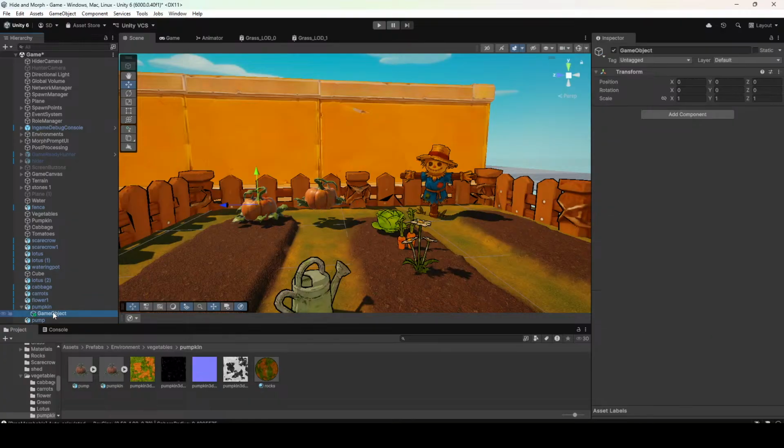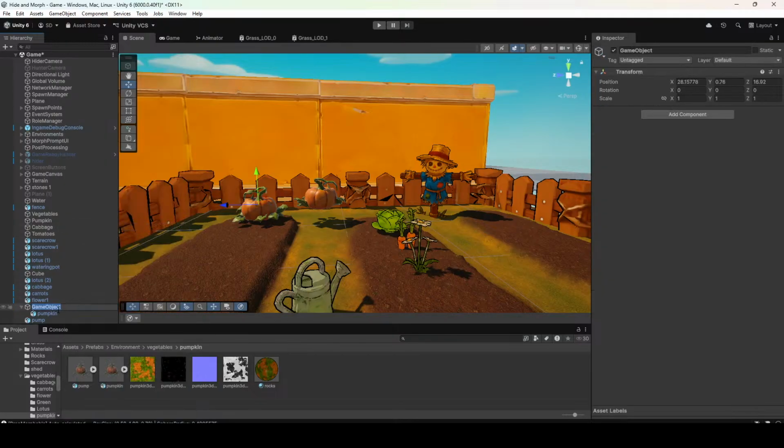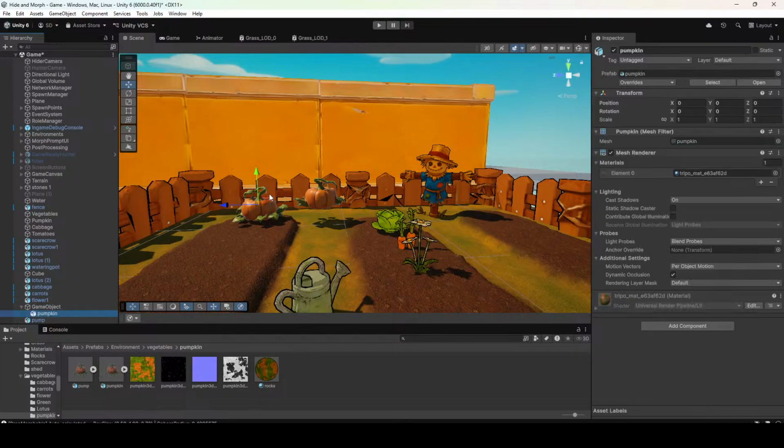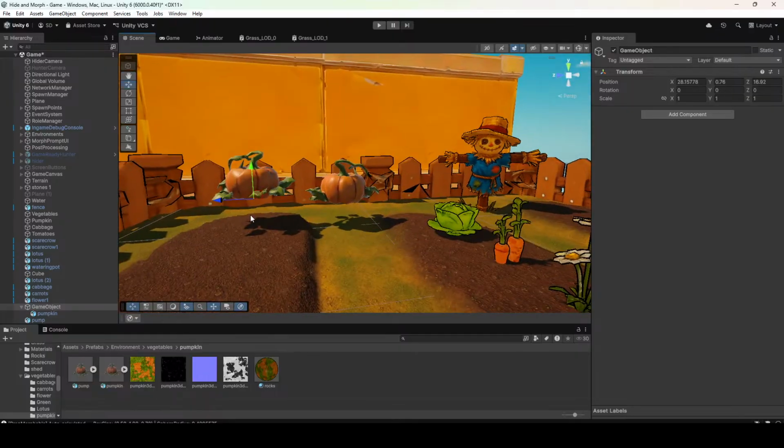This is the child, but if we create an empty parent for it, we can offset the main pumpkin body relative to the place where we want it, so the pivot point of this object goes to the point where we want it to be. So this fixes it, but there's a minor problem with this.